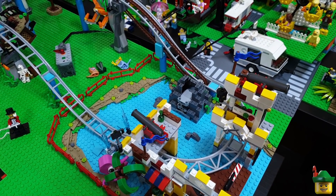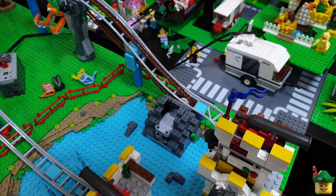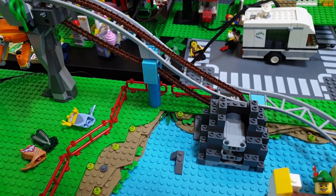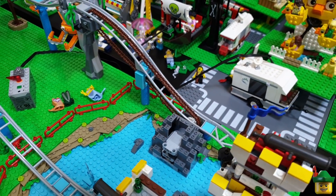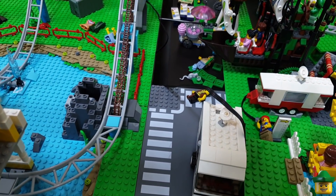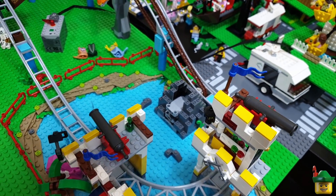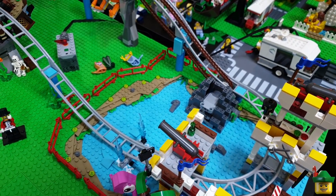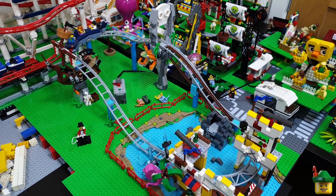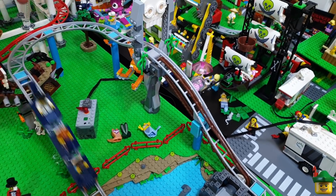The water's all back in, the ride is all back in, and the motor's back in. I do need to fill in that gap in the rocks, but the outer rocks are in. I've used slightly smaller bricks to hide the motor, so it will be entirely disguised in due course. I've also put a few little rocks in the water to keep with the pirate theme, and it's looking really good. The real proof of the pudding is obviously that the ride still works — that's kind of essential.